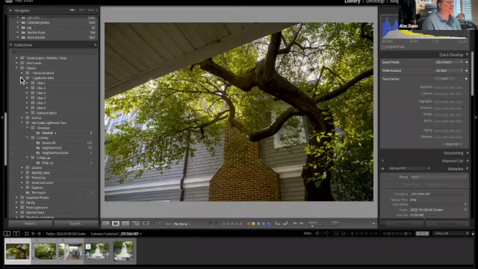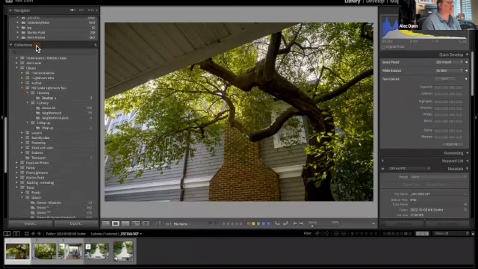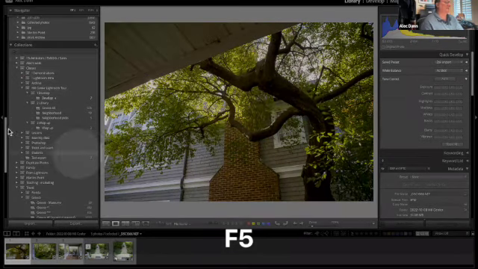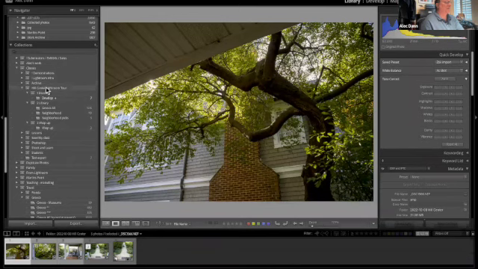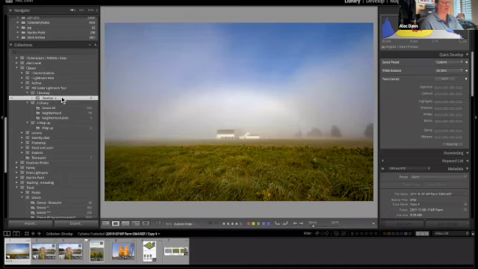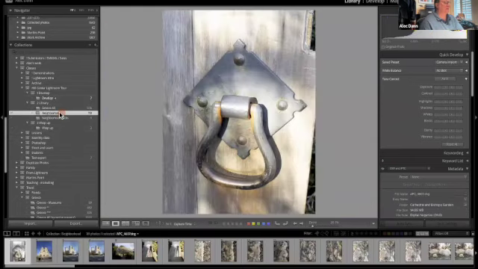Let's see. I'm going to close that up. I'm down in my collections. Let me highlight this so you can see it. I'm in my collections folder, and I've created a folder of collections for this class. So the first thing I did was to create a folder for the photographs I was going to work on in the development module, which you just saw. So I've also created a collection here of photographs that I've shot around my neighborhood when I was just walking around.